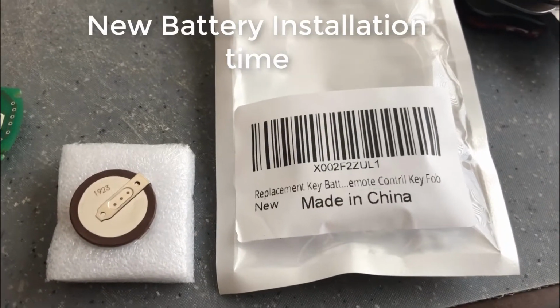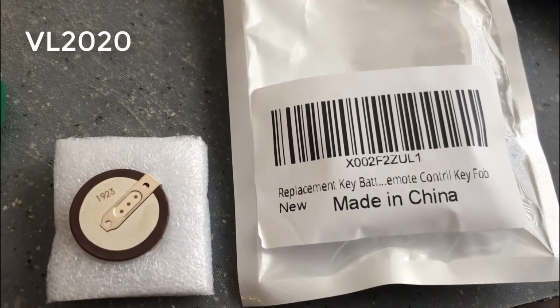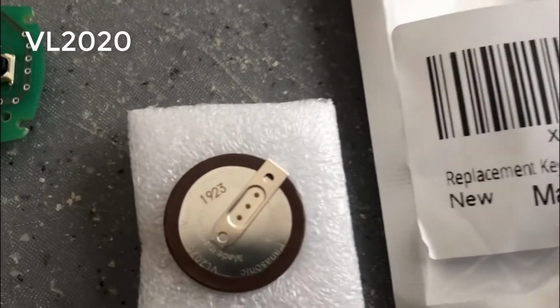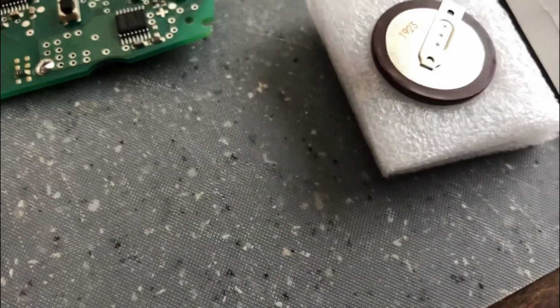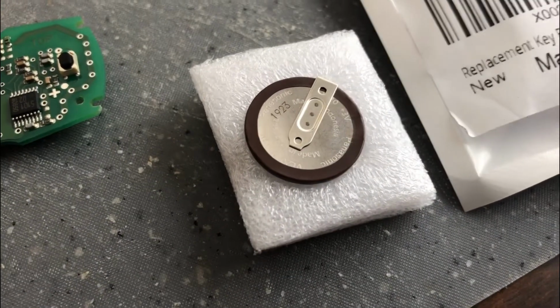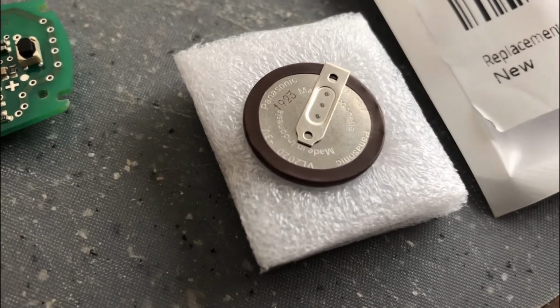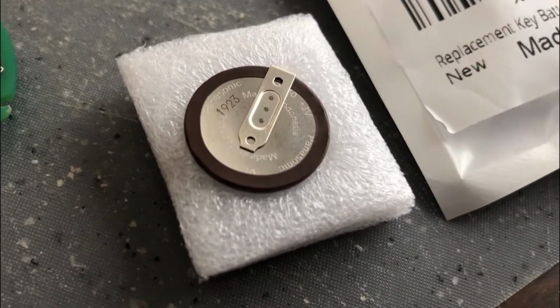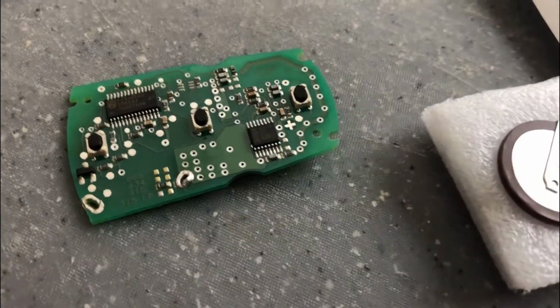Here we have the new battery. It was made in China. It is a Panasonic VL2020. You probably can't see it. It's a 3 volt. And then what I will do is flip over the board and put it in. There is a large pin and a small pin that go into that place, and I will solder it together.